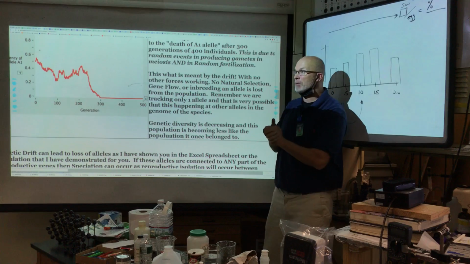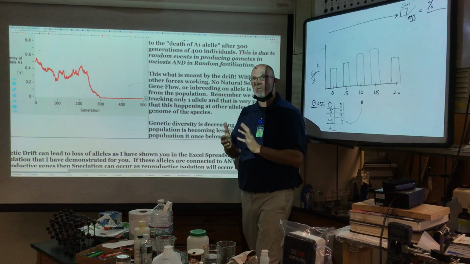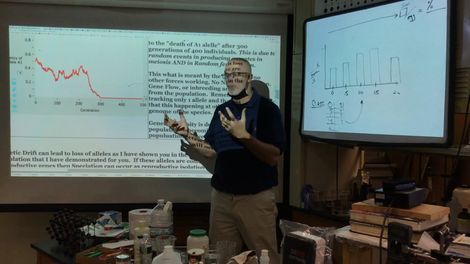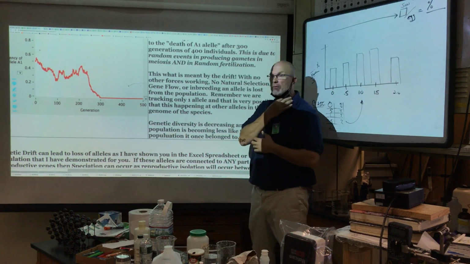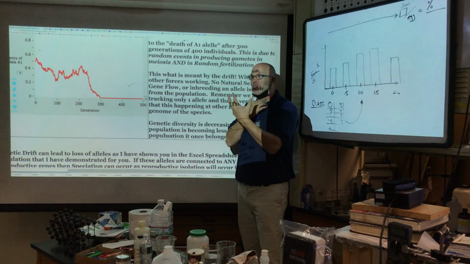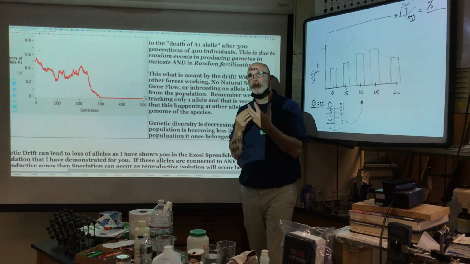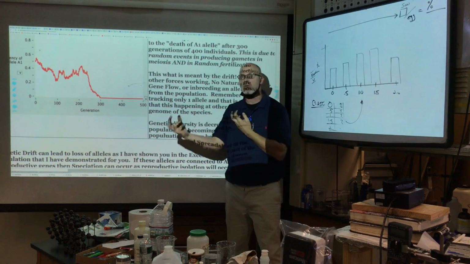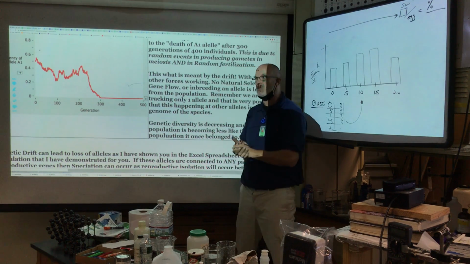So understand, reproductive isolation isn't just a physical or geographic barrier. It can be just changes in your behavioral patterns. Take a bird call. You can have a recessive allele, whatever genes are responsible for you making a sound or pitch, and all of a sudden you lose that allele, you can't make the sound the same way. No longer is there a correct mating call, and you've got reproductive isolation.